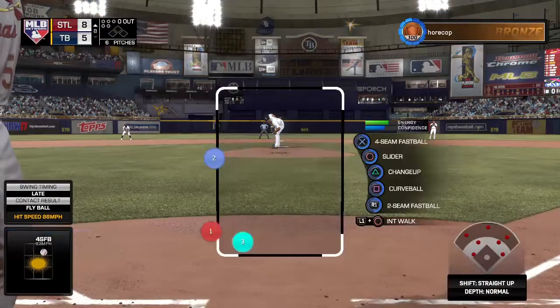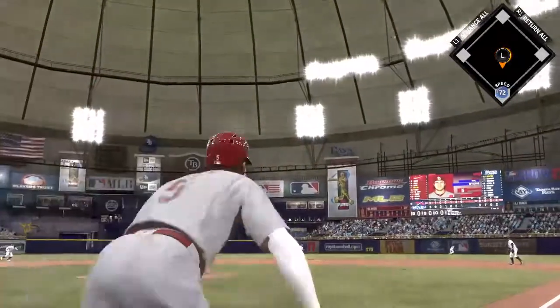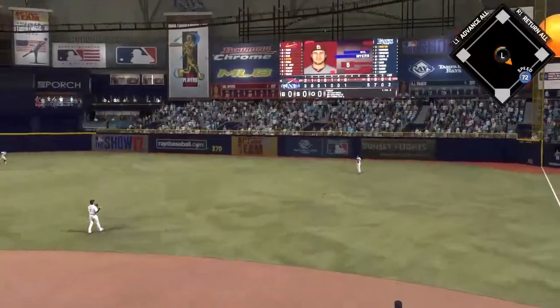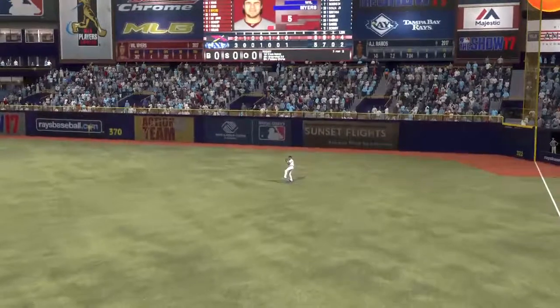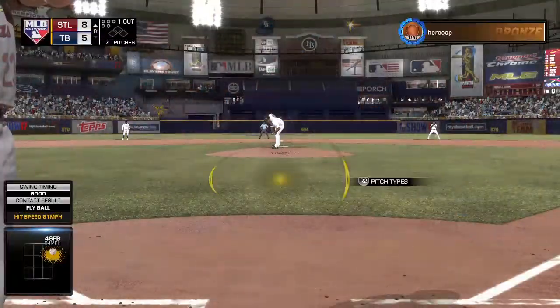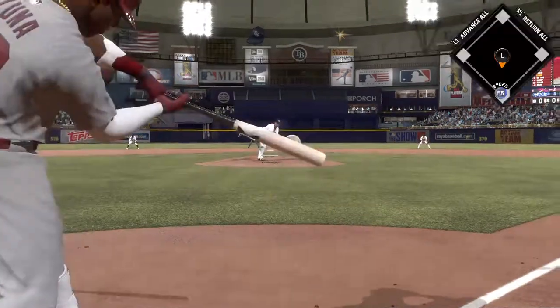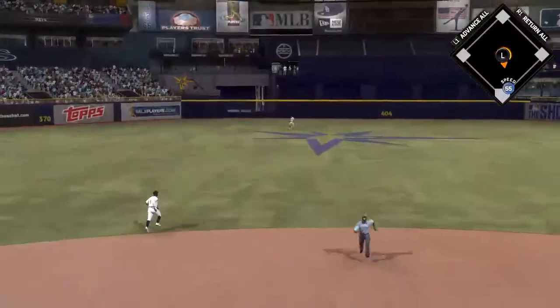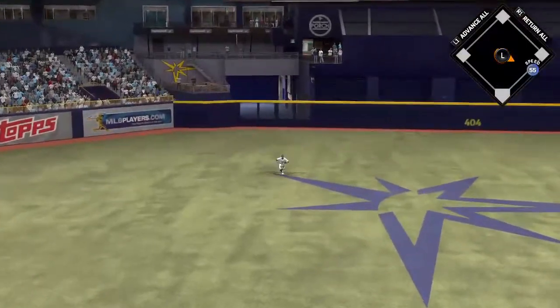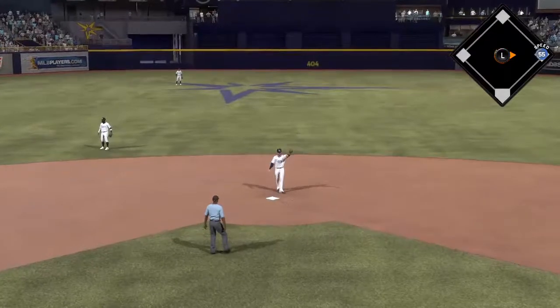Here's Will Myers. He'll start things out for us here in inning number 8. Hit the other way out toward right field. Souza is under it, and that's the first out of the inning. Standing in, Marcell Ozuna. He's 0 for 2 thus far in this one. Line drive to center field, and that's in for a base hit. Make it a 1 for 3 game so far.